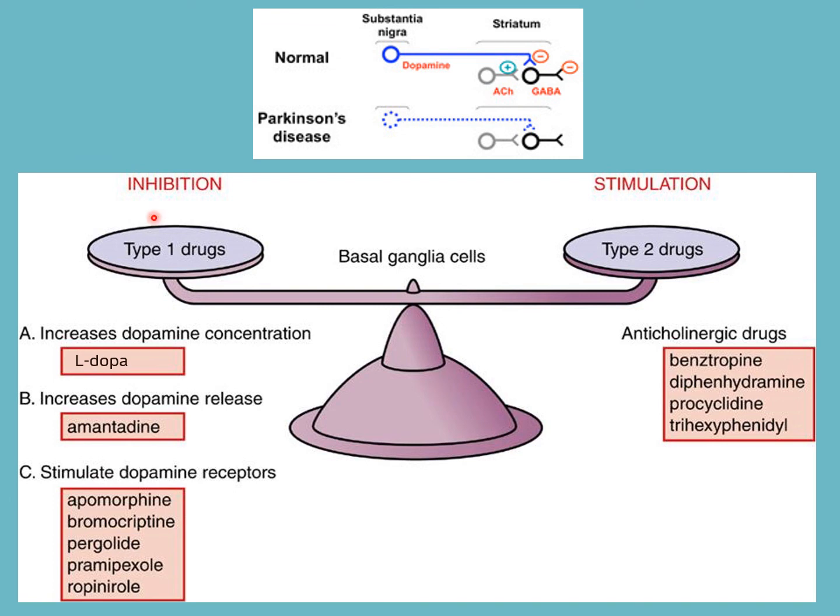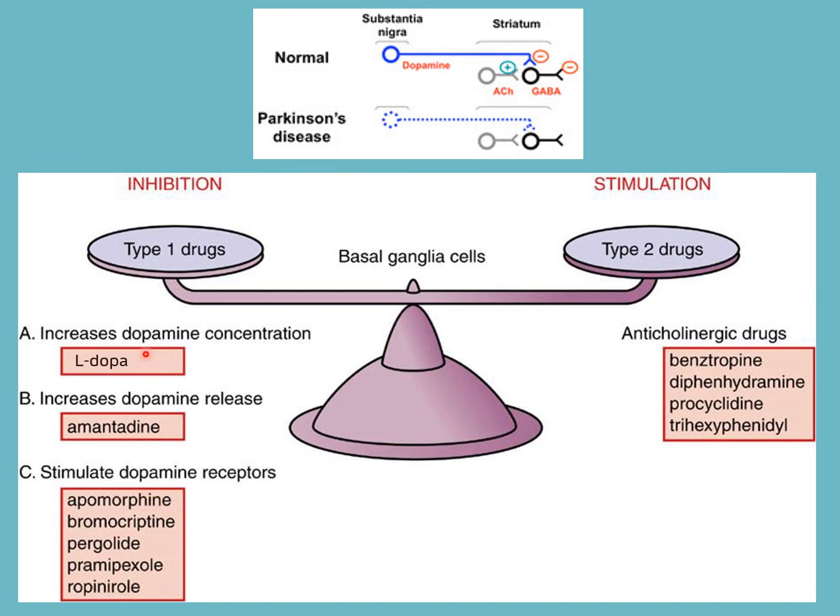Type 1 drugs are the ones that are meant to increase the dopamine signaling, trying to increase this right here to dial down this GABA. And so we have the precursor of dopamine. It's known as levodopa or L-dopa. We can also have a drug that stimulates dopamine. This is usually more functional early on in the disorder before the neural population has depleted. And then we have some that are other dopamine analogs.